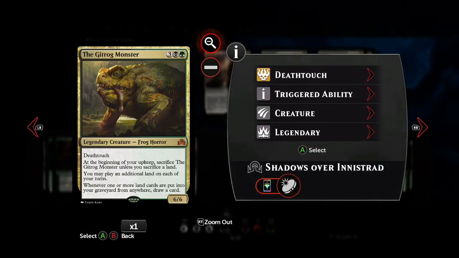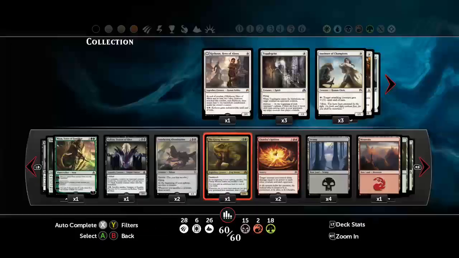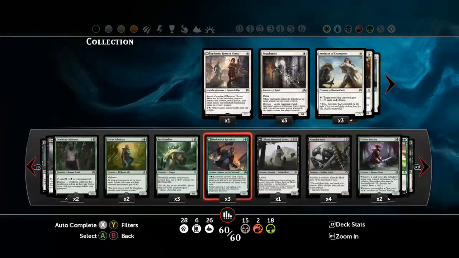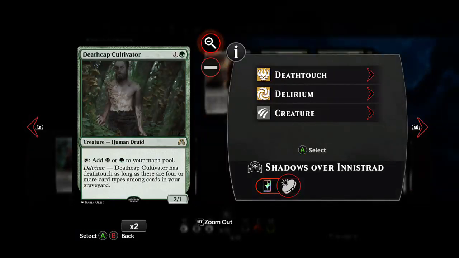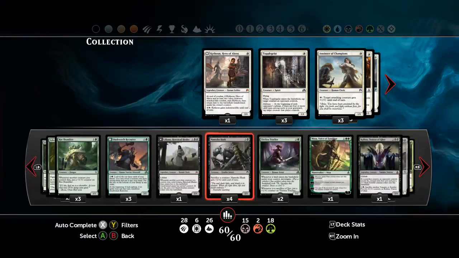Frog Monster has deathtouch, so even if your opponent has a 12/12, if you Chandra's Ignition the Frog Monster, the deathtouch will kill that creature if it's not indestructible. So, Cultivator can also gain deathtouch in weird situations from Delirium, and it works the same way.